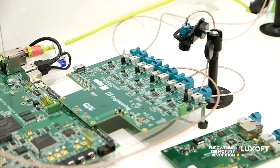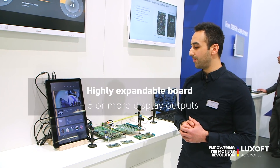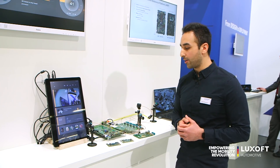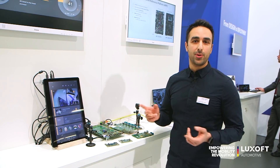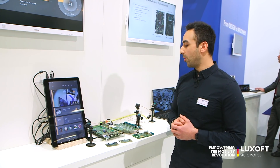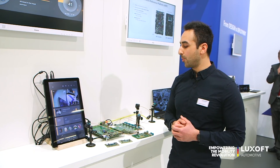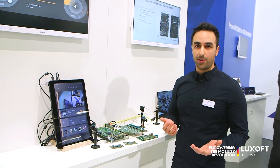Using these HSMC connectors we can expand the board even more, adding in for instance five or more display outputs — something our customers have asked for when building new designs. Being able to drive multiple small screens or screens in different form factors is something that would be hard to support from a development platform currently on the market.